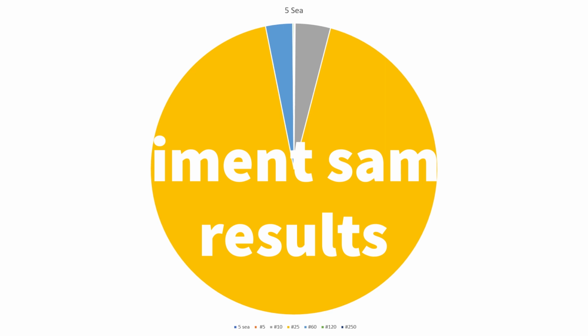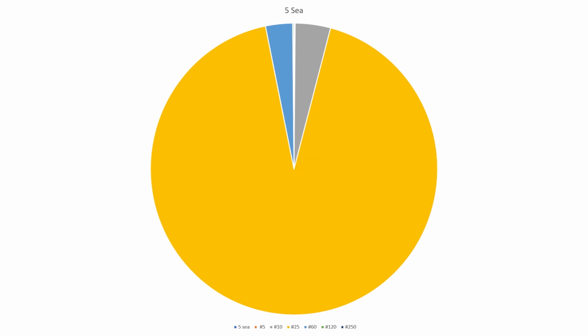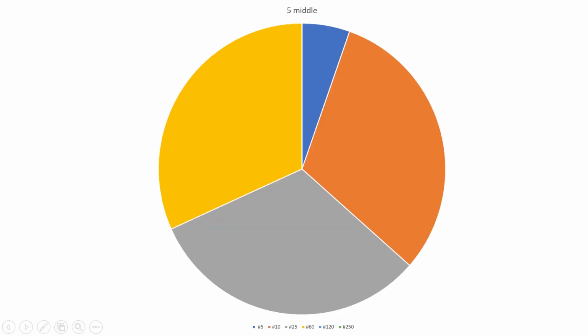Percent of the material passed through to the number 25 sieve, which has an opening of 0.71 millimeters. 94% of the material stayed in the sieves between number 10 and number 60.